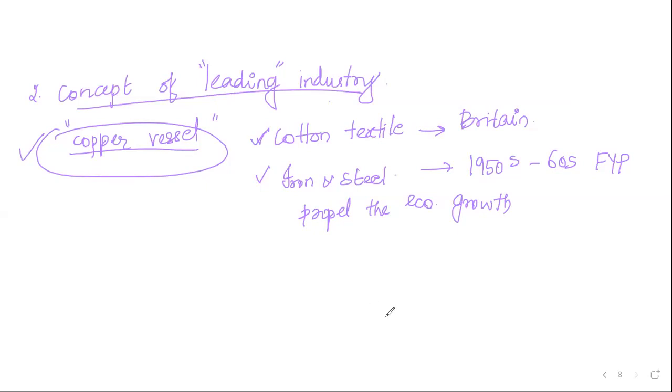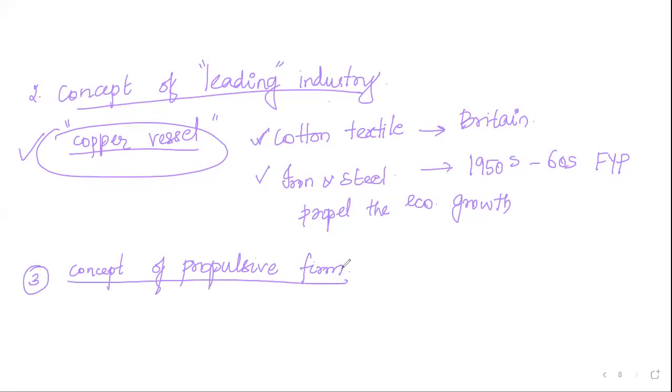The next thing, very closely associated with the concept of leading industry, is the third one, the concept of propulsive firm. What is propulsion? Where do I use the word propulsion? Suppose I am talking about a jet aeroplane. The fuel should give maximum propulsiveness for that flight to take off immediately. So that is propulsiveness.